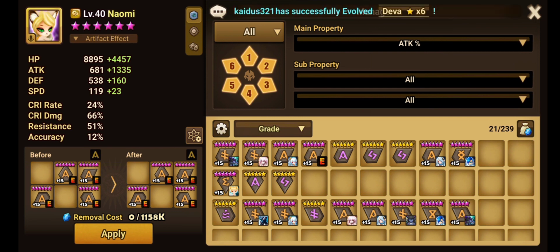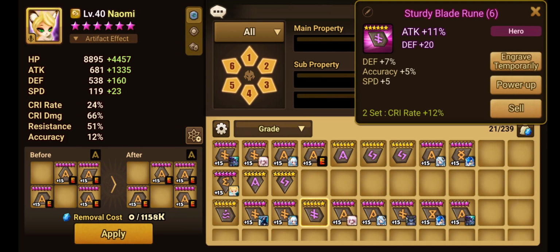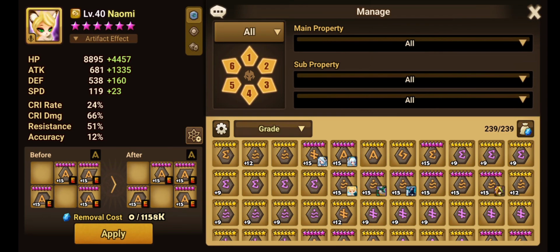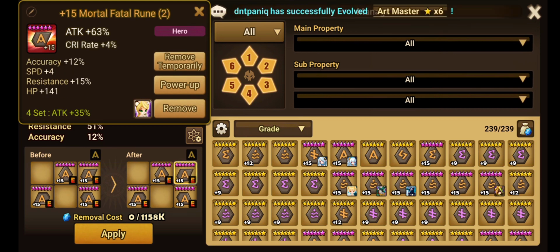I mean, this is not that good because it doesn't have crit rate in my opinion, but this would work for like Naomi, right? It feels like energy. I would be fine with this. But it's not what I want it to be. So I'm just waiting for those runes to come in. But again, here are her runes if you haven't seen them already.